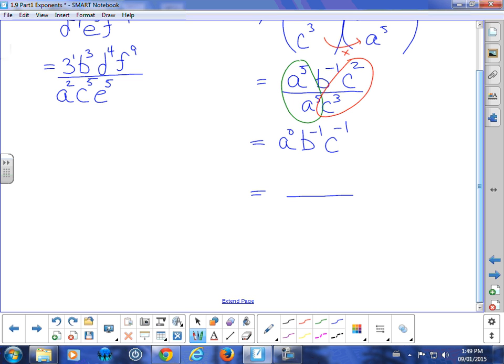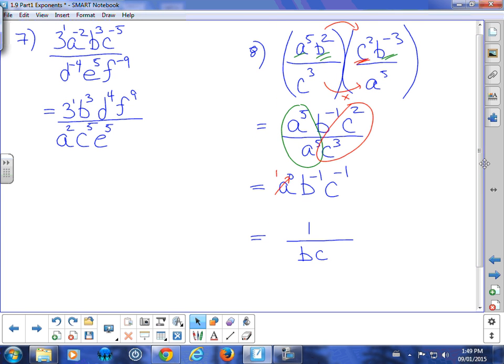So I'm going to leave A for a second here. B, negative exponent. He's hungry, needs to go downstairs. We send him downstairs for food. C's also hungry. It goes downstairs as well. Now what about a to the 0? Remember, anything to the exponent 0 is a 1. And we have to have a 1 left over on top anyway. So the final answer here is 1 over b times c. All right. There's your final answer.